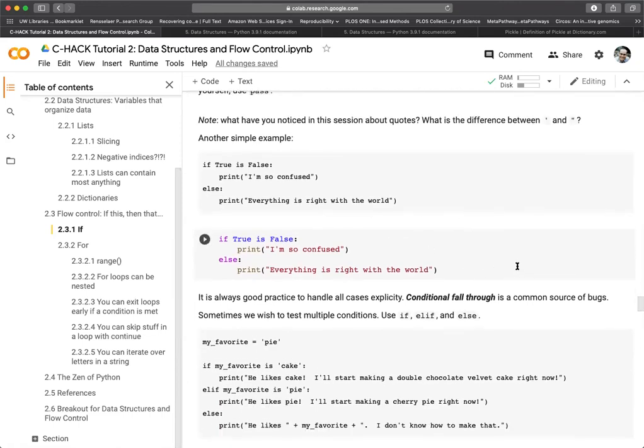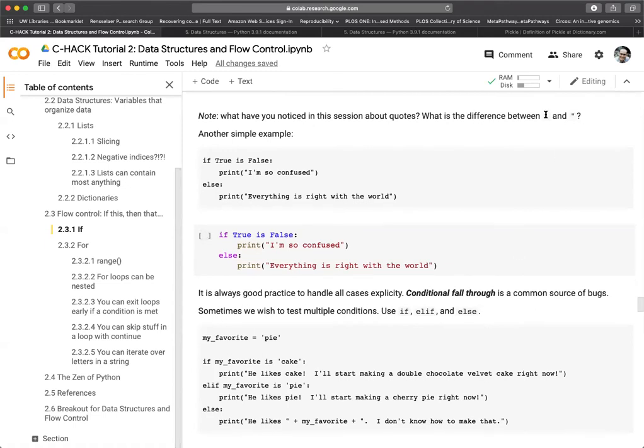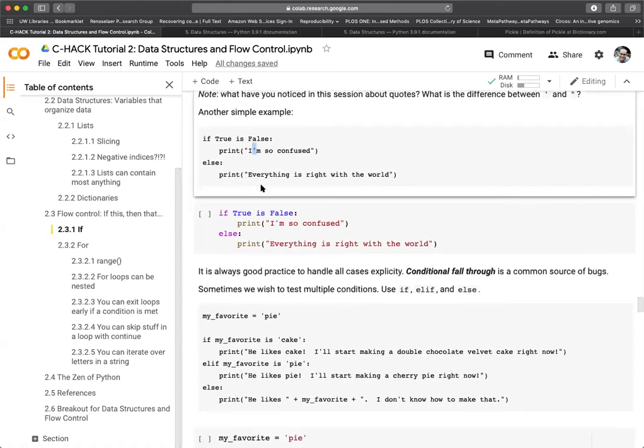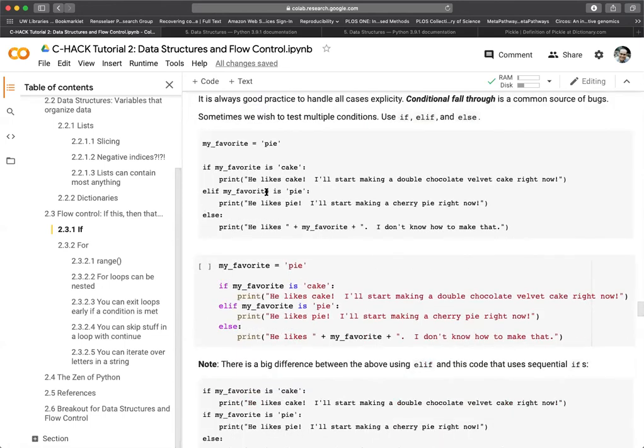I'm not going to talk about the difference between single quotes and double quotes because I want to move along. But suffice it to say that for the most part, they're completely compatible, or you can swap one out for the other. In this instance, I need to use the double quote in my string because I have a single quote that I want to encapsulate in this string. So this is probably the single most common reason that you would decide to use double quotes over single quotes, is because the string you're trying to use already encapsulates one of the other types of strings. All right, so let's just move along through that.